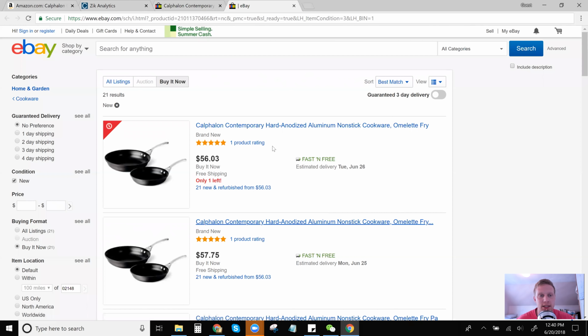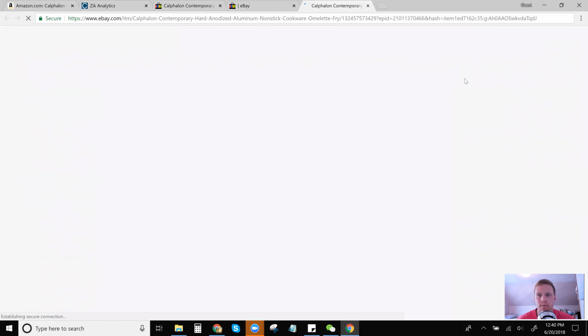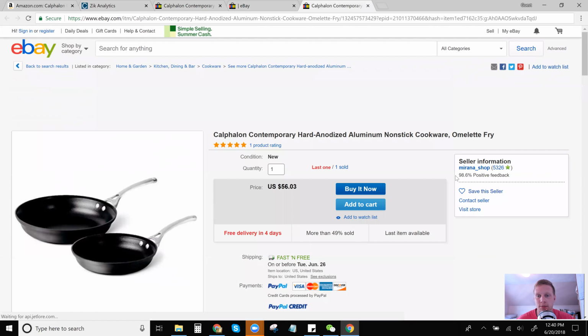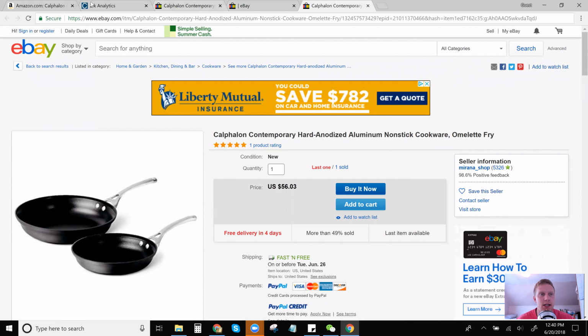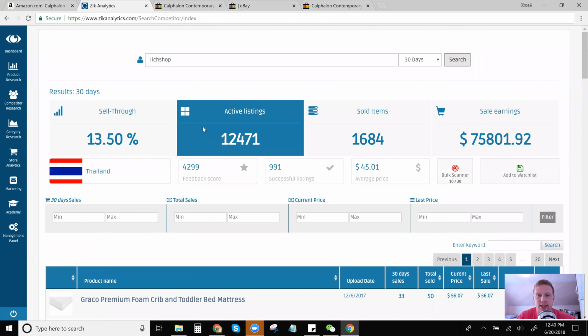And it's going to show you every single person. So I'm guessing this is Lit Shop right here. No, it's Mariana Shop, different person. So we'll look at Lit Shop, and then we'll go on to Mariana Shop. So Lit Shop is from Thailand. It doesn't matter where they're from. It's just based off of, some people from other countries are going to price their items higher because of their just PayPal fees and other types of fees.